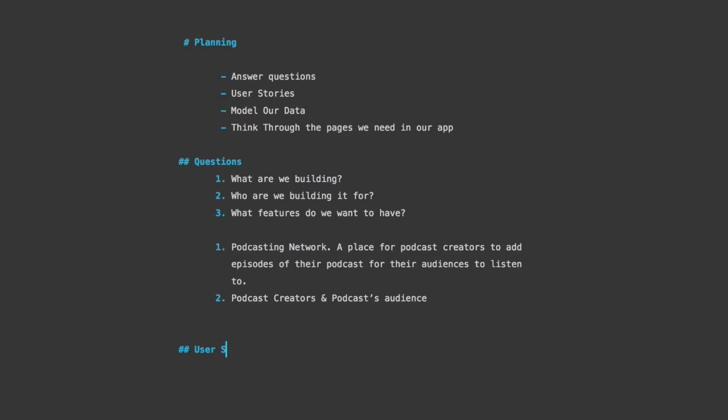and add user stories. User stories are written in a very specific way from the perspective of a user. For example, as a user, I want to blank because of blank.